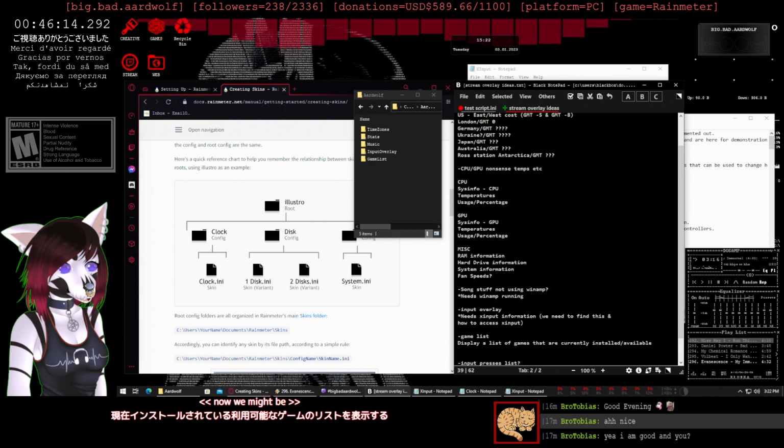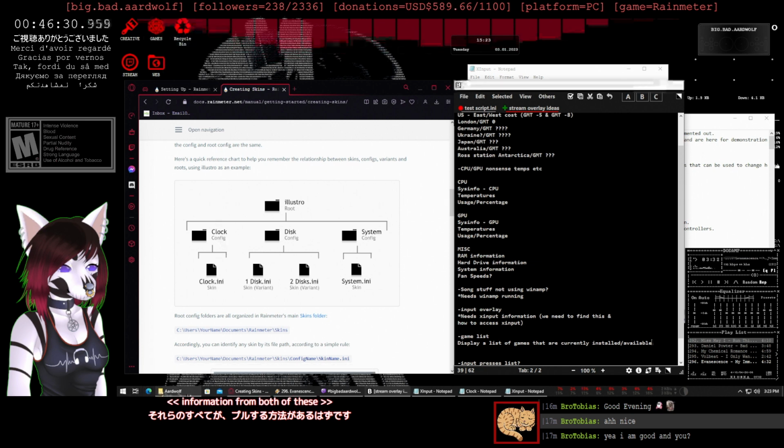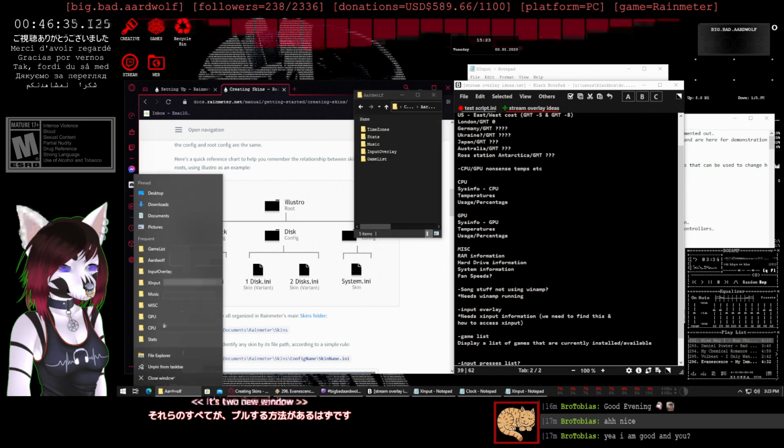Now we might be able to do, let's see here. This probably won't get all of them, but there should be a way to pull information from both of these. But let's go in here. Actually, let's do new window.